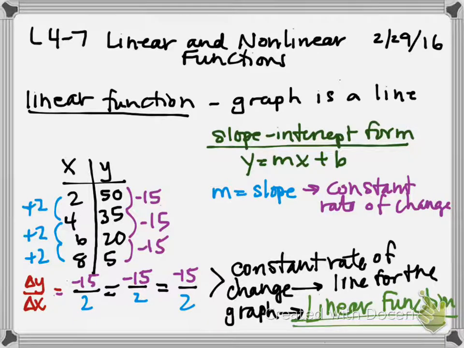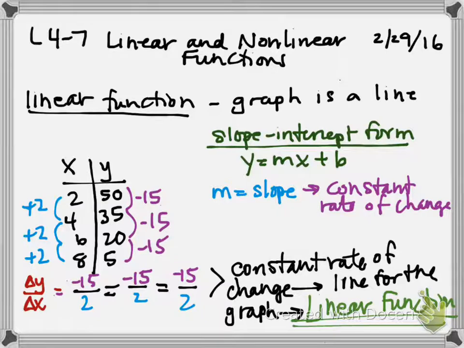Okay, so we've figured out how to get a line. So I guess my question would be, what would be different in my table for me to get a non-linear function? And it would have to be different for, say, 15 minus 45. So you're saying in our chart that this difference from one y to the next may not be the same, okay? Or it could be here. Could I have one of them that's the same and the other one that's different? Is that allowed? Would that give us a constant rate of change or not constant?